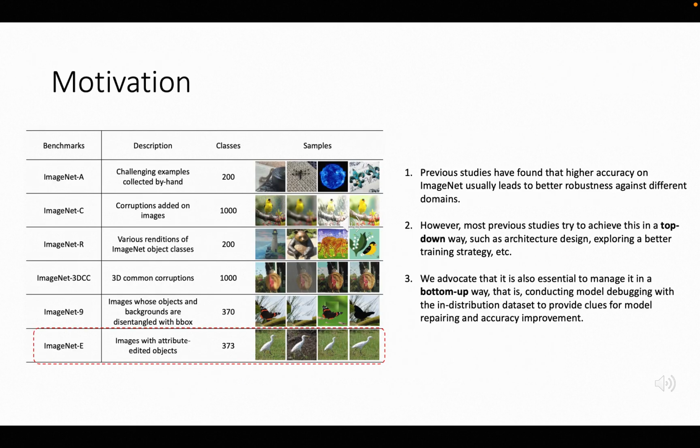The ImageNet-E dataset is a compact but challenging test set for object recognition that contains controllable object attributes including backgrounds, sizes, positions, and directions. In contrast to ObjectNet, whose images are collected by their workers via posing objects according to specific instructions and differ from the target data distribution. This makes it hard to tell whether the degradation comes from the changes of attribute or distribution. Our ImageNet-E is automatically generated with our object attribute editing tool based on the original ImageNet.